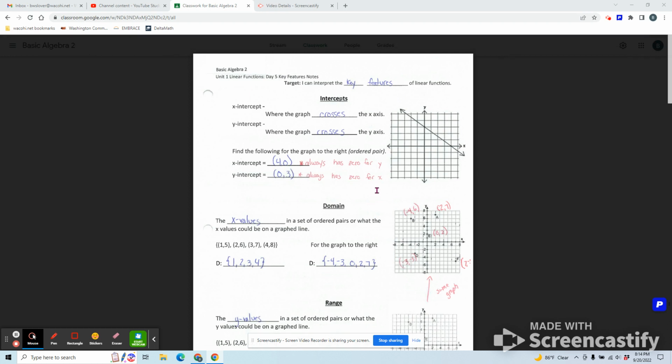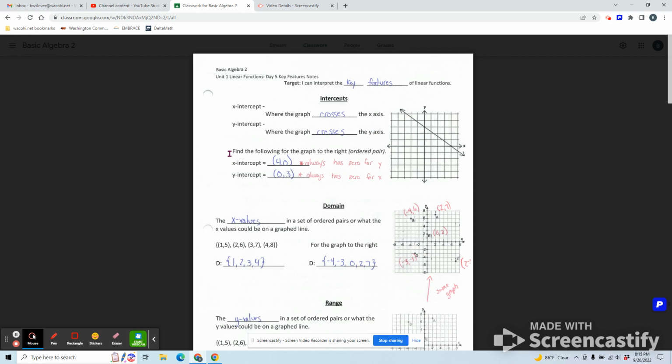In order to do that, there's a few phrases that we need to know in terminology. So the first one is our intercepts. We've talked about intercepts before when we were graphing, especially the y-intercepts, but we really haven't talked about the x-intercept. So our x-intercept is where the graph crosses the x-axis. Think about that. Hopefully it makes sense. X-intercept, x-axis. The y-intercept we've used before when we were graphing linear functions. Your y-intercept is where the graph crosses the y-axis.